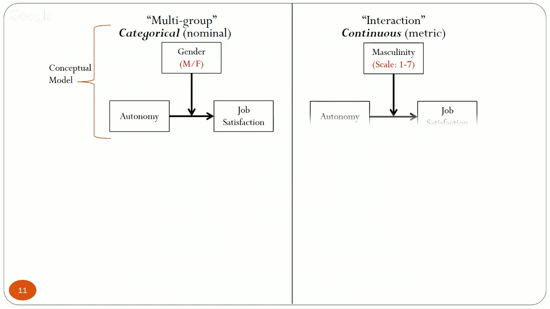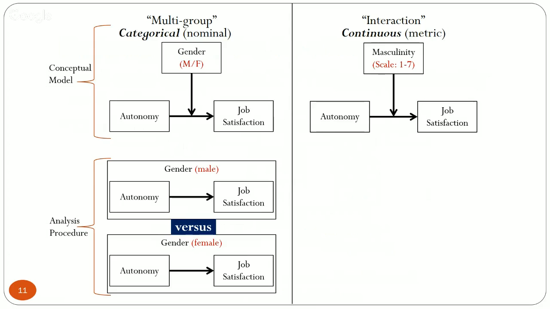The way you model these conceptually is the same. When you're putting up your conceptual model in your paper, you just draw a line from another variable to your line. In Amos, you can't do this. You can't draw a line from a variable to a line. It doesn't work. To model it in Amos, if you're doing the multi-group approach, sort of the gender, the education, the categorical moderators, you just conduct two different models and compare those models. One for one group, one for another group.